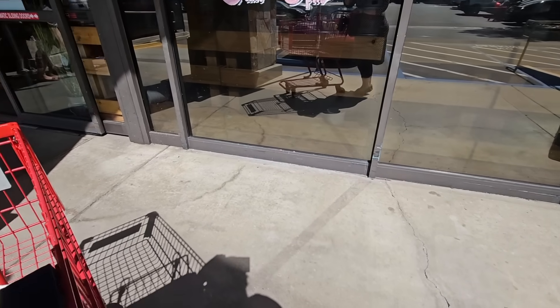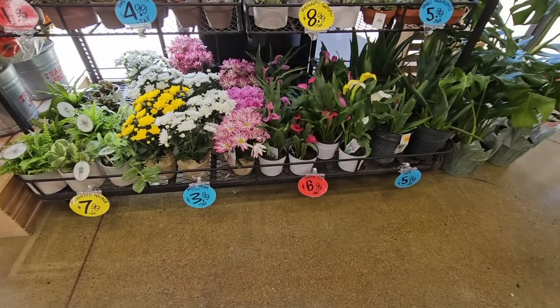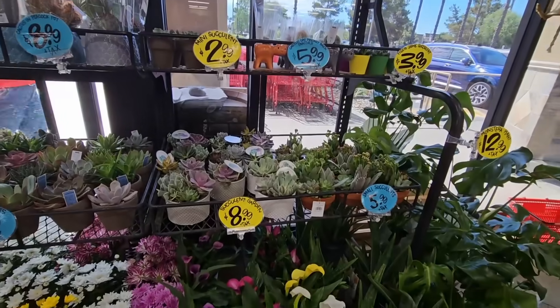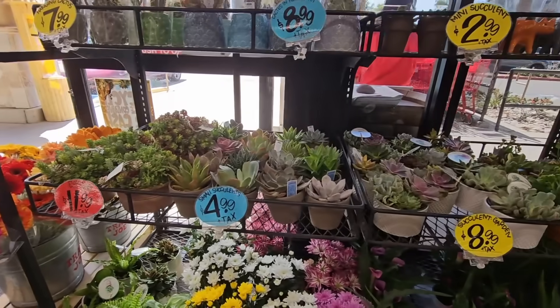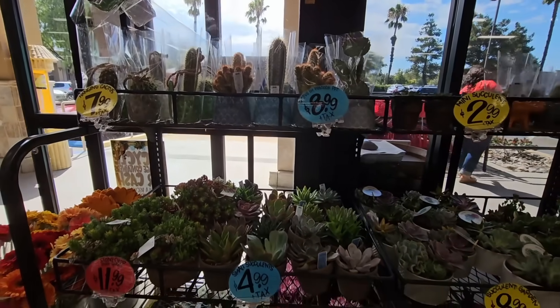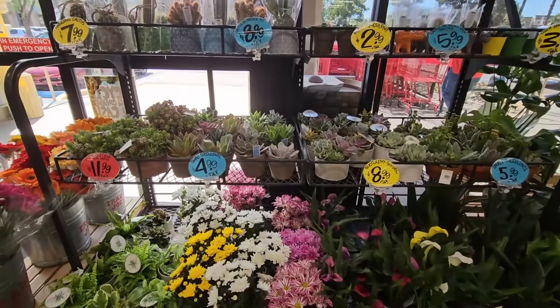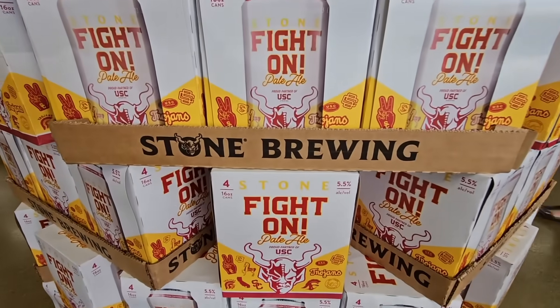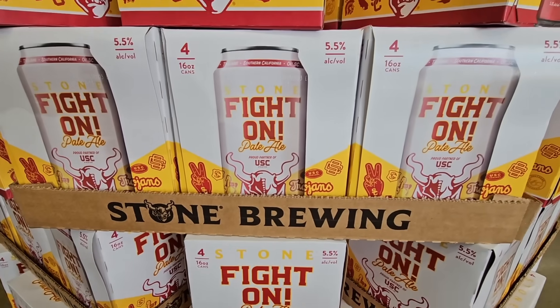Normally we see the plants out here and they are inside. It's a little warm but this is a good spot for them. Looks really nice. A lot of the succulents and the plants we have seen in the past — nothing really new yet. But this time of year with the heat and the season, we'll start to see some new ones coming out hopefully in the next couple of weeks.